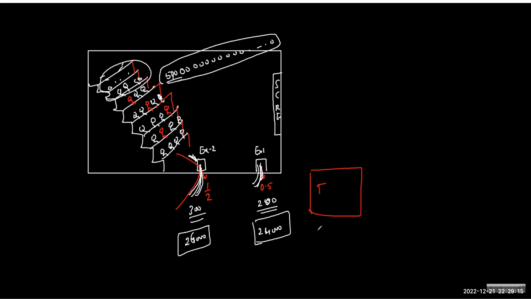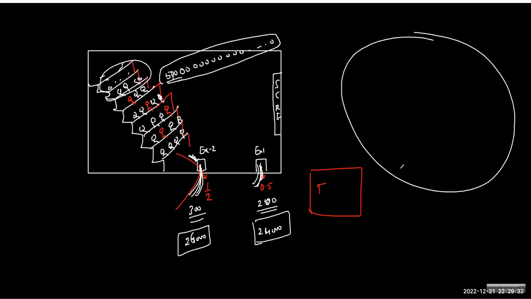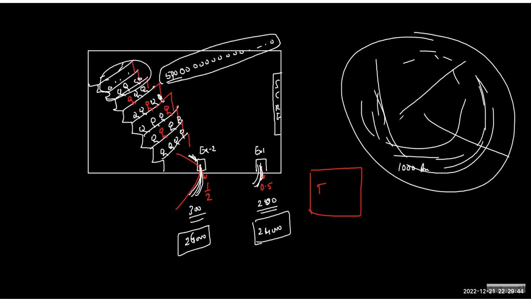So they might go to some location and tag the animals. Let's say over the year, they tag 1,000 such animals, and they know the entire area of the jungle. So you know that this is the area of the jungle, and you tag 1,000 animals of some species. Again, these animals will go randomly in all directions. Over the years, they will distribute evenly. We can assume that the distribution is even. And then one fine day, you come after 1 year to the same spot, and you see there are 25 such tagged animals.